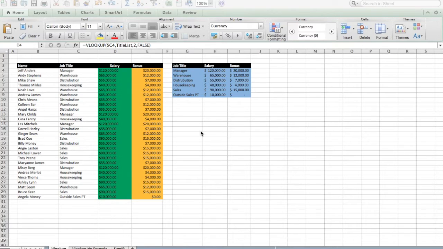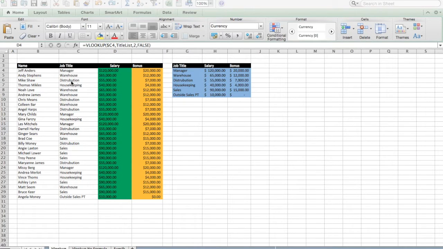Anyways, today let's get started on doing a Vlookup. We're going to do a basic Vlookup in Microsoft Excel. What we're going to do here is I have the names of some employees, let's say, and their job title. And what I want to get is their salary and their bonus information. Basically, their salary and their bonus is based off of what position they have. Just trying to show you something, so I just made something up here.